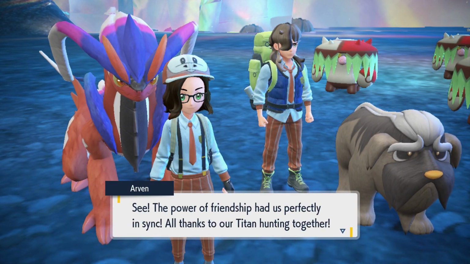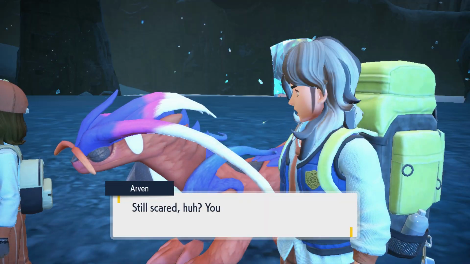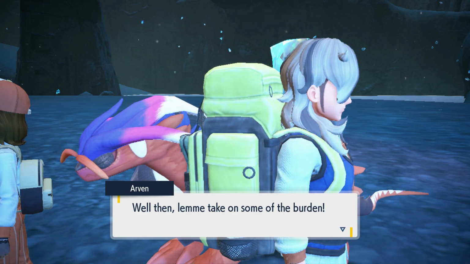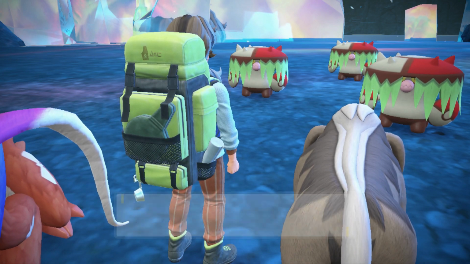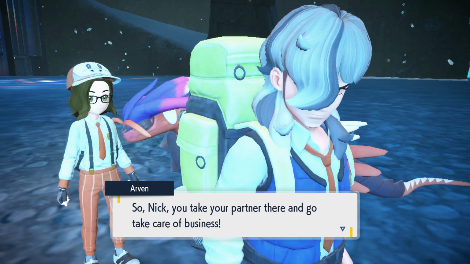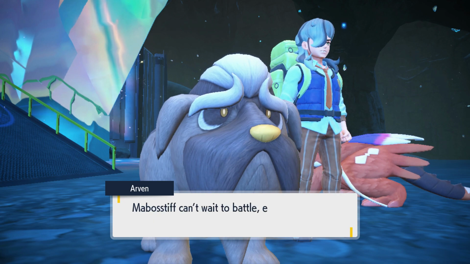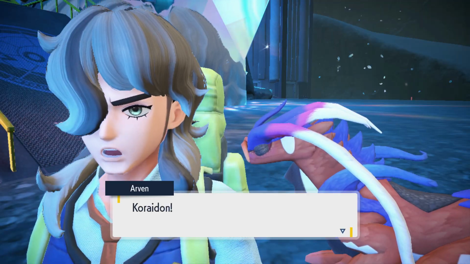And there we go. See, the power of friendship had us perfectly in sync, all thanks to our Titan hunting together. No. Still scared, huh? You're worried you might have to face that other one of your kind. Well then, let me take on some of the burden. These stragglers should be nothing. Me and my boss Steph here can take them. So Nick, you take your partner there and go take care of business. Glad to see you've got some faith in us at last. My boss Steph can't wait to battle either. Oh. Right on.